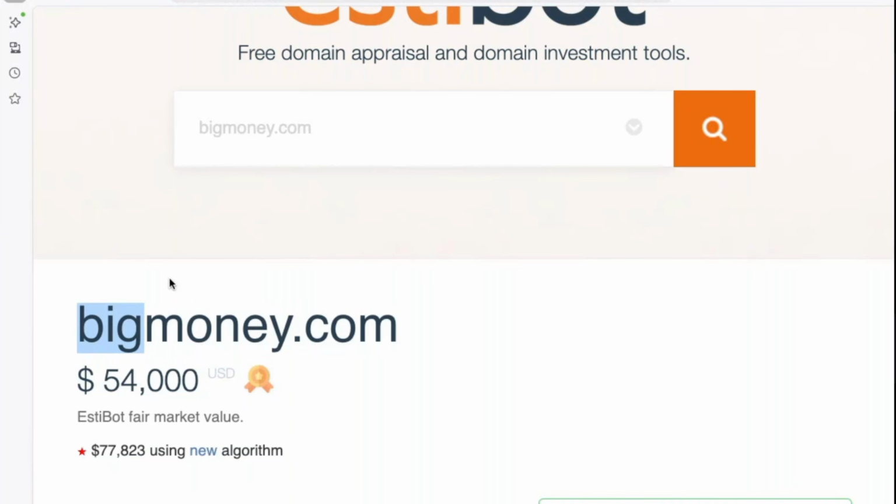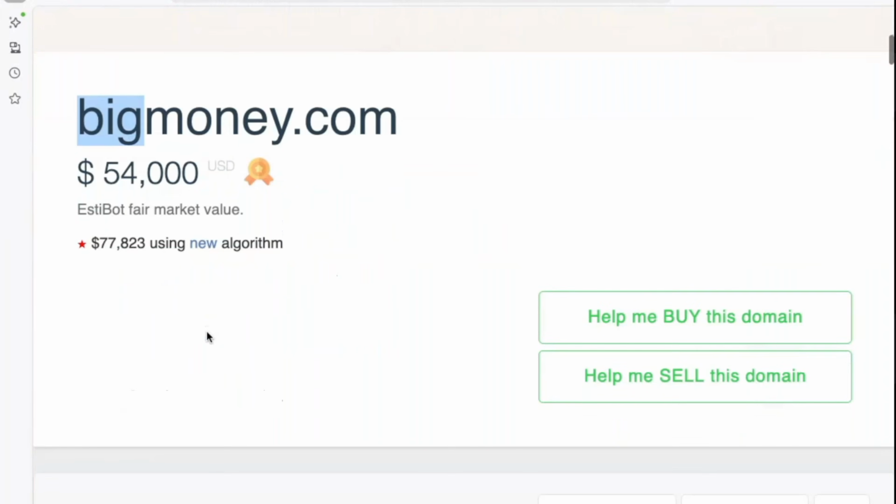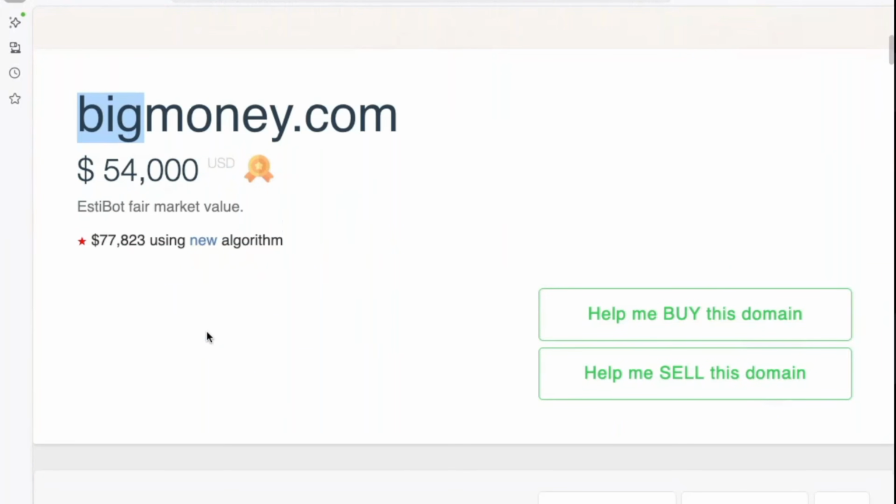It's huge authority. But if you feel that Estibot did you dirty and your domain is good because you're smart, then you can do searches using Estibot or just straight on Google, or you can give ChatGPT this input. You can say, hey, I want to find comparable sales for bigmoney.com.